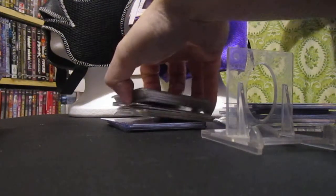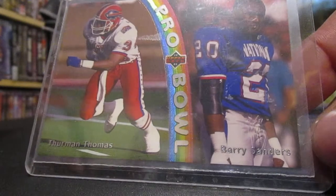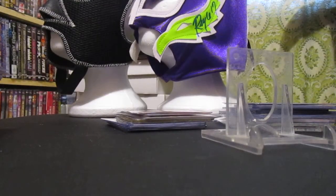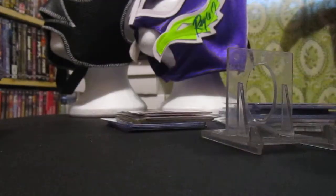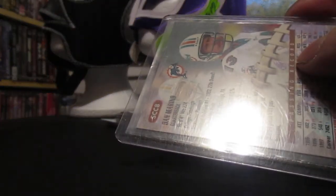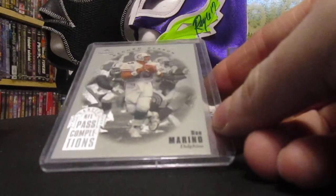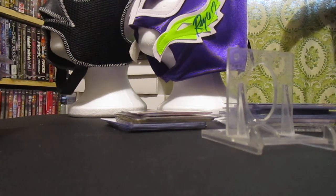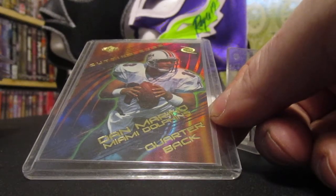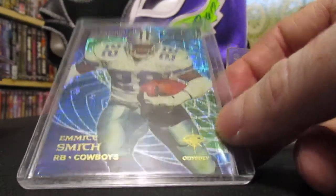And this 11-card lot from the same seller — you guys remember the Pro Bowls? Thurman Thomas and Barry Sanders — enough said. This was an insert I believe out of regular Stadium Club — Dan Marino. They had like Stadium Club Chrome Previews, I believe. If I'm not mistaken that was number 8, and these were I think a five-card set. Dan Marino Record Season — this is RS1. And some Collector's Edge Odyssey insert — Dan Marino, 99 cents. And here's the Last Man Standing of Emmett Smith — also 99 cents.